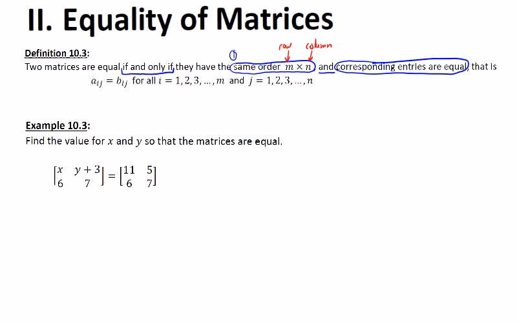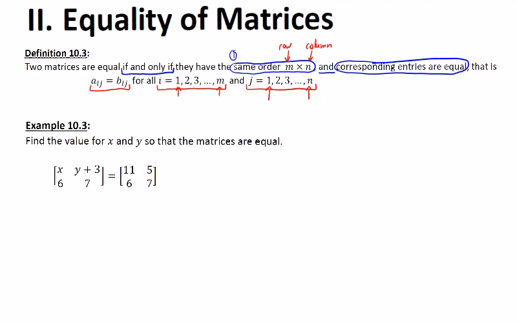So this line here talking about Aij equaling Bij is talking about exactly that. You have to go to each row and each column, and it says that for i, you have to go from the first row all the way to the last row, because there's supposed to be m rows. And then for j, we're going to be looking at the columns. You start from the first column and go all the way to the nth column, which is whatever the last one is. So as long as you go through all of them, check to see that every element is equal, then you've done your job.